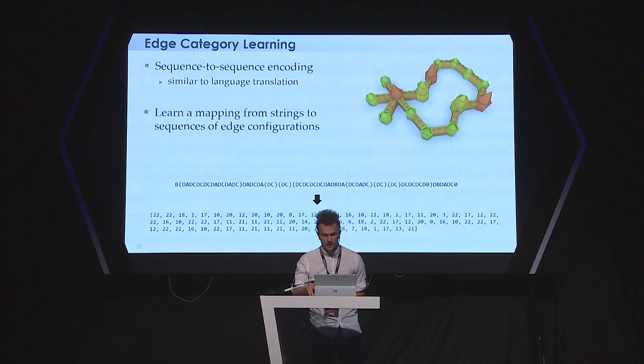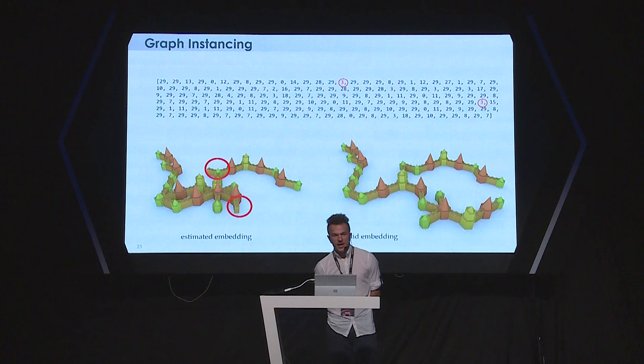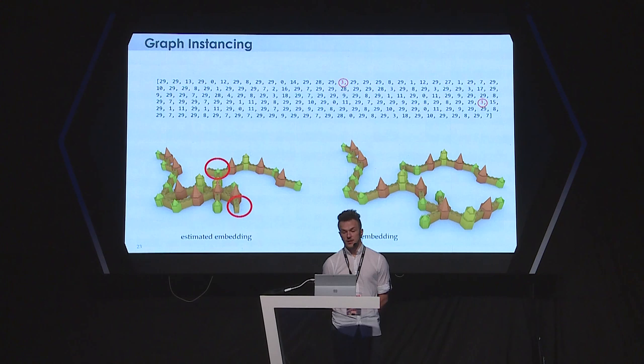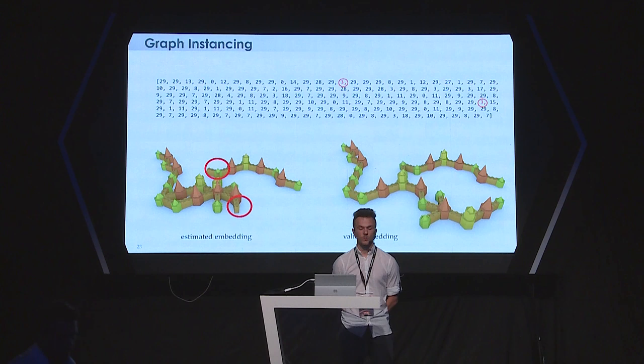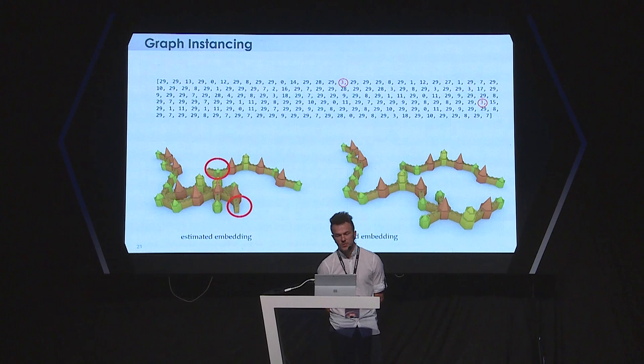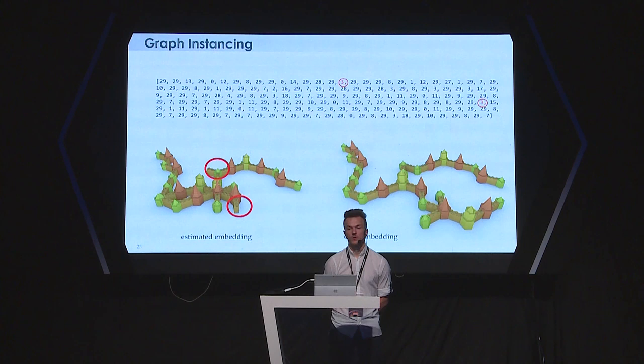Now, this part of our method had a good and a bad side. We had very high accuracy for the neural network: it predicted the categories with more than 90% accuracy. However, in our case, only one or two wrong guesses can completely break the instancing of the shape. So in addition to the neural network prediction, we had to implement a piece-by-piece assembly method. At each step, we would check whether the partial 3D model still conforms to the grammar rules and does not violate them.